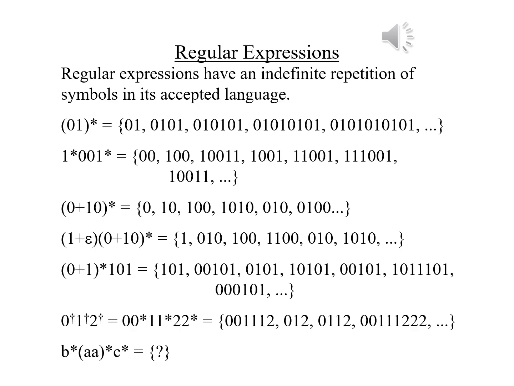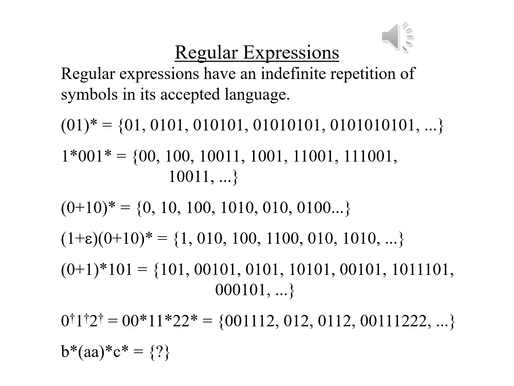In the next case, what we see is a dagger after the 0, the 1, and the 2. It should be by rights a cross. This indicates one or more occurrences. So we'll have one or more occurrences of 0, one or more occurrences of 1, one or more occurrences of 2, which would be the same as having 0, 0 asterisk, 1, 1 asterisk, 2, 2 asterisk. So I'm going to have as many zeros as I want, but I have to have at least 1. I can have as many 1s as I want, again, as long as I have at least 1, and as many 2s as I want, as long as it's at least 1.